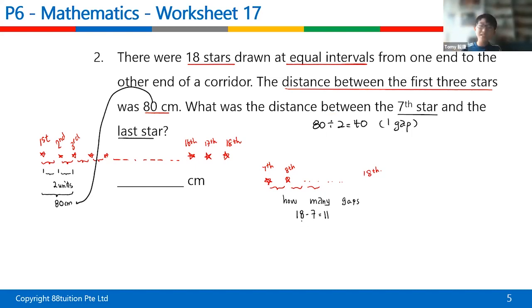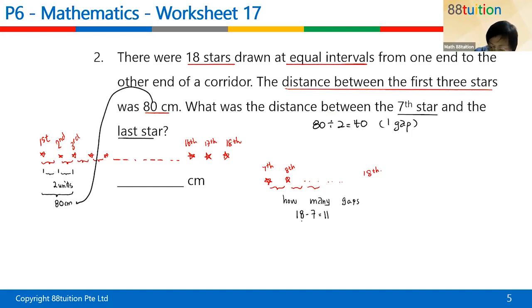No, that isn't the number of gaps. That's how many stars there are: 7, 8, 9, 10, 11, 12, 13, 14, 15, 16, 17, 18. No, you count the gaps, you don't count the stars right now. So you must minus the 7th star away. You use fingers to count. You see, the 7th one you don't count, right? Because from the 7th to the 8th is the first one.